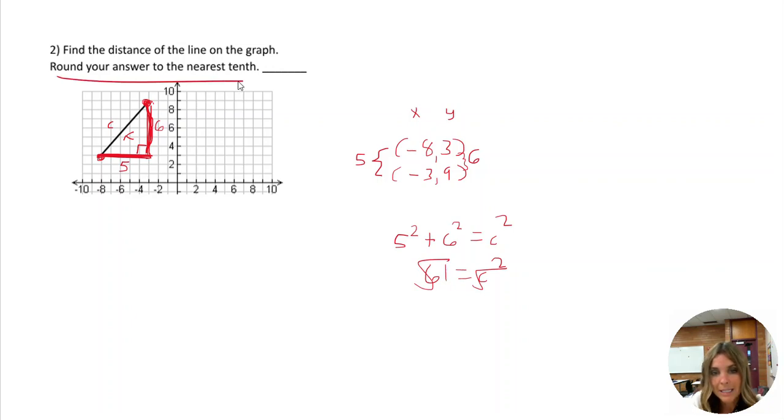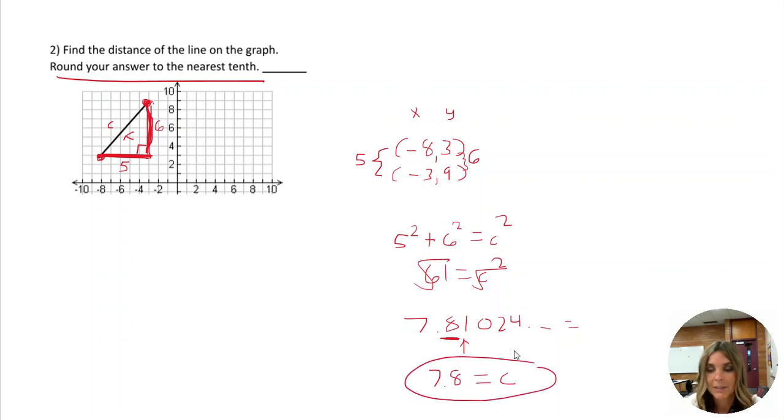Now on this one, it says round your answer to the nearest tenth. So when I put the square root of 61 in my calculator, I get 7.8102. This is actually an irrational number that doesn't repeat and doesn't end. And so if it says to round to the tenths, this is the 10th spot. Because the one right after that is not 5 or bigger, this is going to stay an 8. So 7.8 if we round that to the 10th spot.